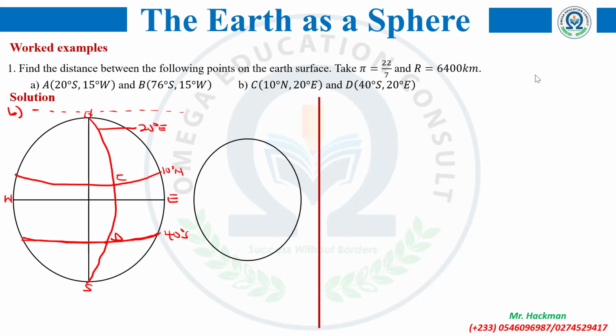Remember I said it: you are supposed to draw these two. The first one is for the exact picture, and the second one is for you to know that you are dealing with a circle, and therefore you are finding the length of an arc on that circle. These two must be drawn. All that I'm doing here, you are supposed to do it, so please take notes. Now what do we do at this point? We know our two points, C and D, and we are asked to find the length, here the distance between C and D.